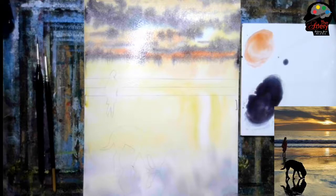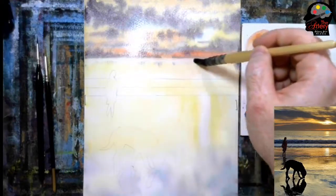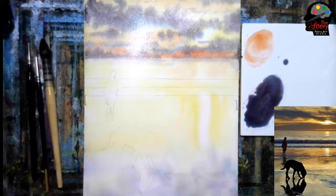So if I clean my brush, I can just lift out the runny colour there and just soften some of that water in there that's gone a little bit cauliflowery, but that's okay because there's going to be more to this, maybe. Okay, let it dry.